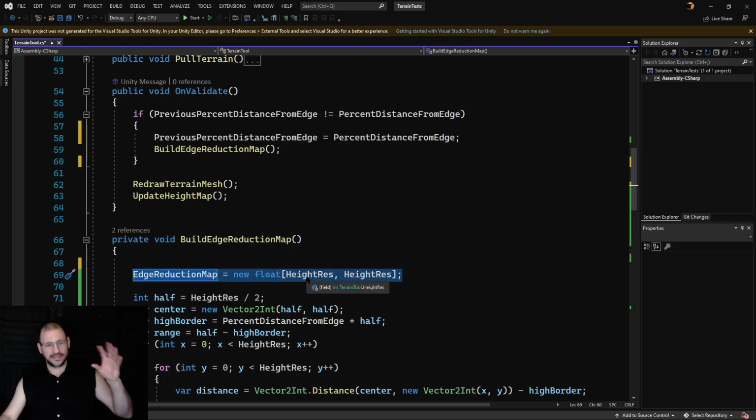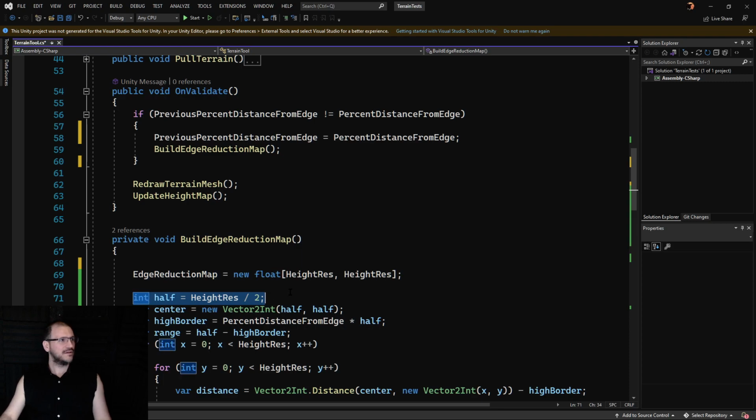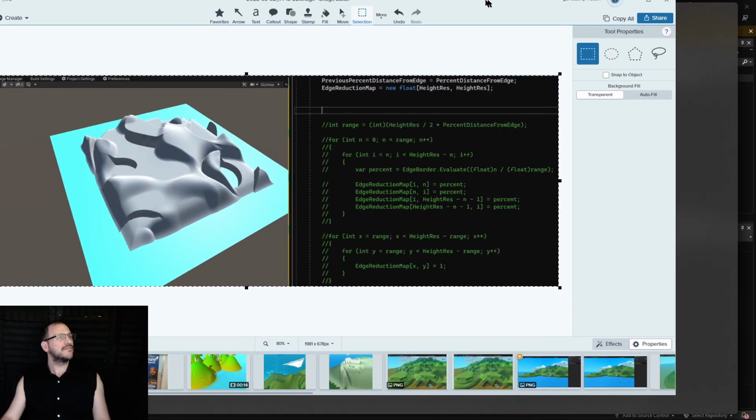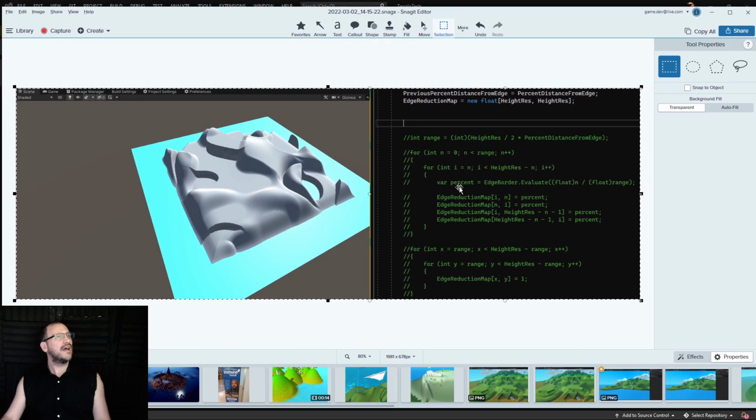We take the height res, that is the resolution of the terrain that we're using, the height map resolution. Okay, so the next thing is we get the halfway point. Why do I get the halfway point? Because I'm using that a lot later on. I could multiply it. Now, actually, I guess I'm not. There were other versions of the code, like for instance, this one, where I had half in here. I don't even see half in this one. There was another one that I was using half in, whatever.